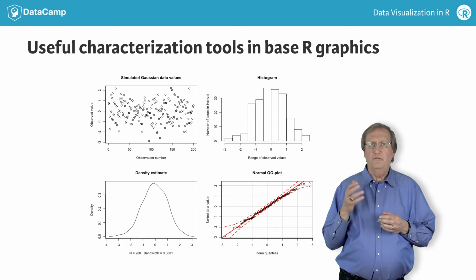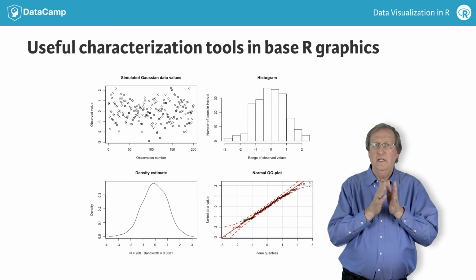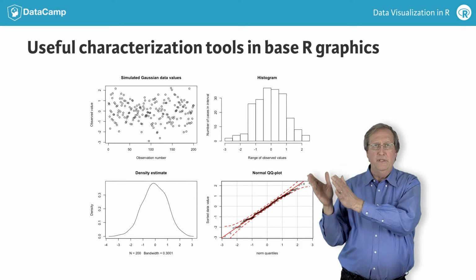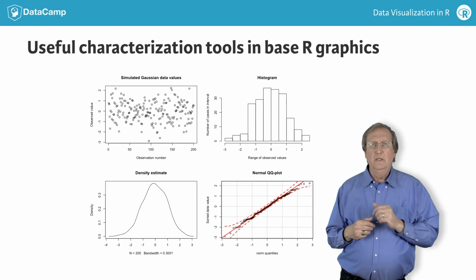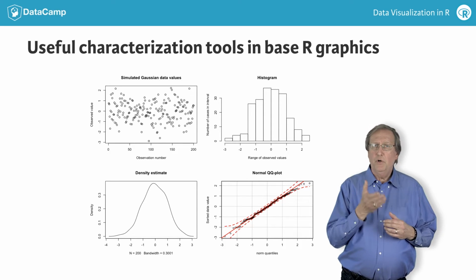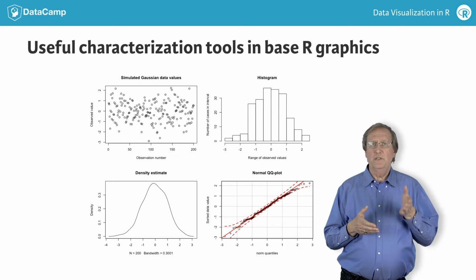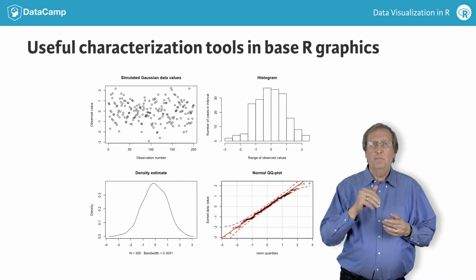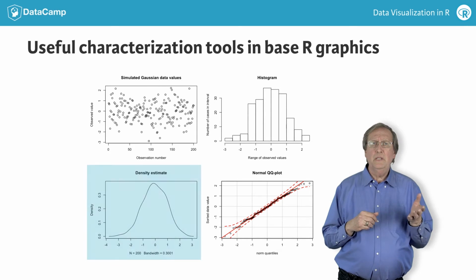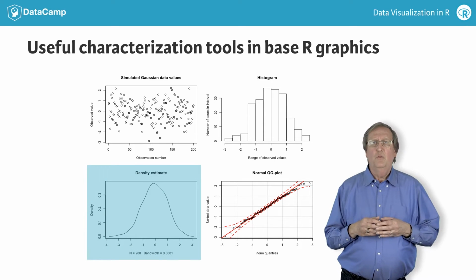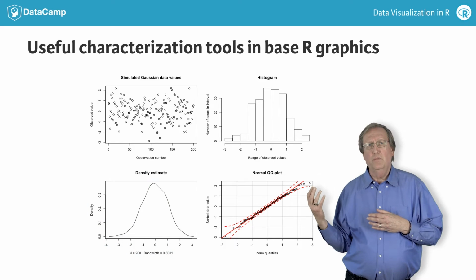It is constructed by first dividing the range of the data values into subsets or bins, and then counting the number of values that appear in each bin. The basic histogram is a bar plot where each bar represents a bin and the height represents the number of observations in that bin. The lower left shows a density plot, which we can think of as a normalized and smoothed histogram.